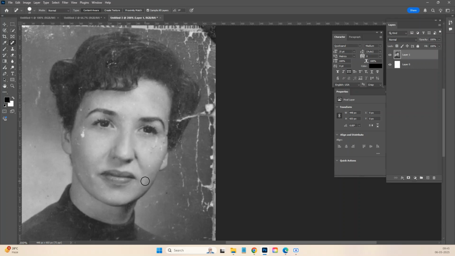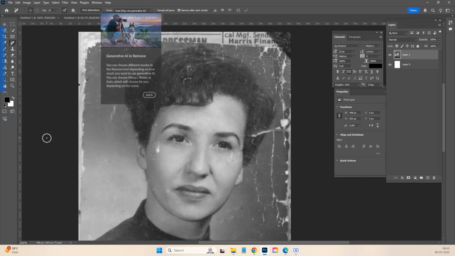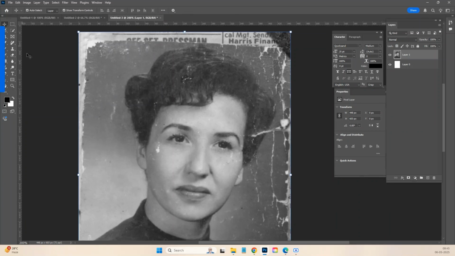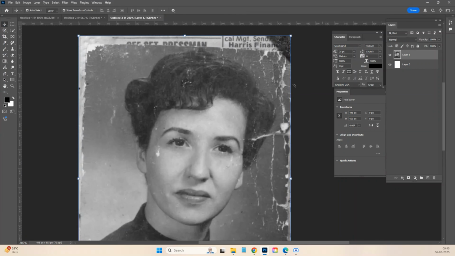So every time we have to remove a spot, we'll just press Alt and click it on the area where we want to remove the spots. So this is the use of spot healing brush tool, you can say. To remove the smaller spot, we can use this spot healing brush tool. Another one is this remove tool. Same as it seems from the name, remove. It removes.